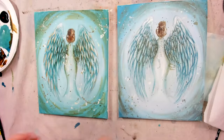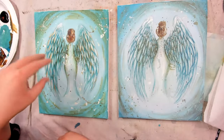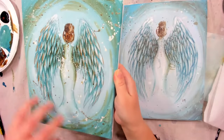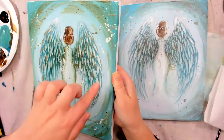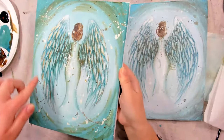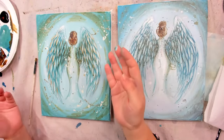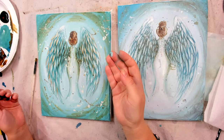That's the goal. And of course, you can add a bit of splatter on the angel too, but I didn't add gold on the angel itself. I added it more on the sides because I already have those beautiful golds here and I didn't want to take away from that. And of course, you can go a lot more gold heavy than I did.